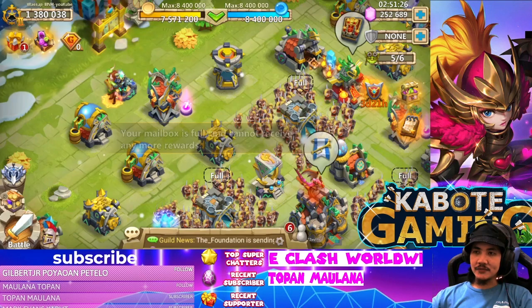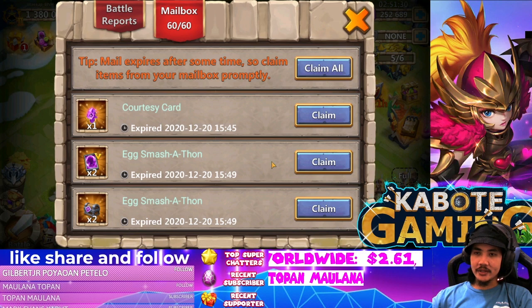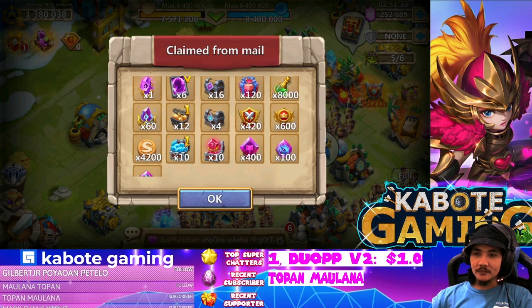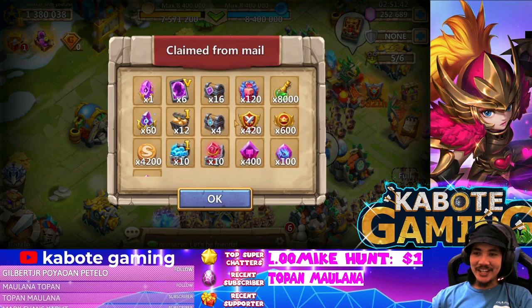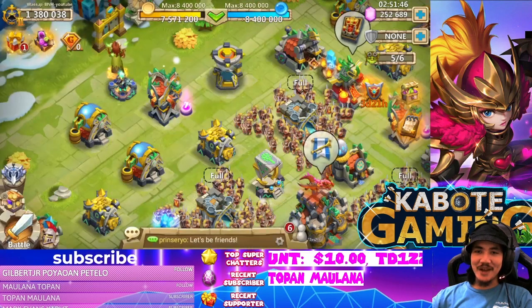Okay, my mailbox is full, guys. Oh my goodness. That is kind of slow right there. For the first batch of rewards, wow, take a look at the pet snacks. Oh my god, man, I think it is worth it, guys. Oh my goodness, spawning agents. That is just the first batch, guys. We have a lot to go.